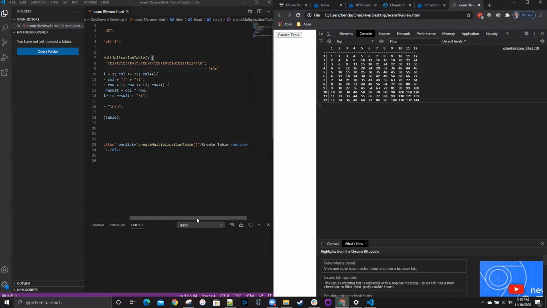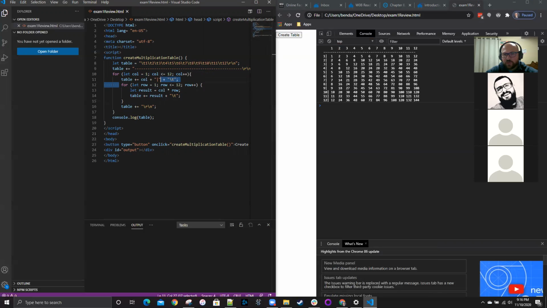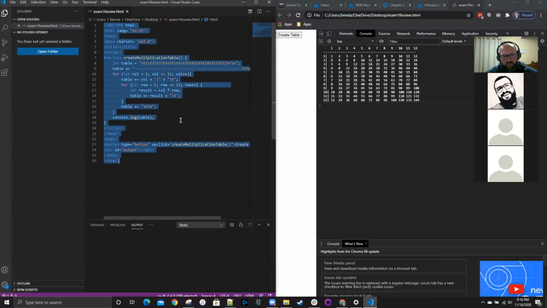So we were able to accomplish this with 2 nested loops. Again, we count through 1 through 12, and then for every number that we count on the outer loop, we count to 12 again on the inner loop. We do some multiplication, and we break up the lines. Does anybody have any questions about this program that we just wrote?